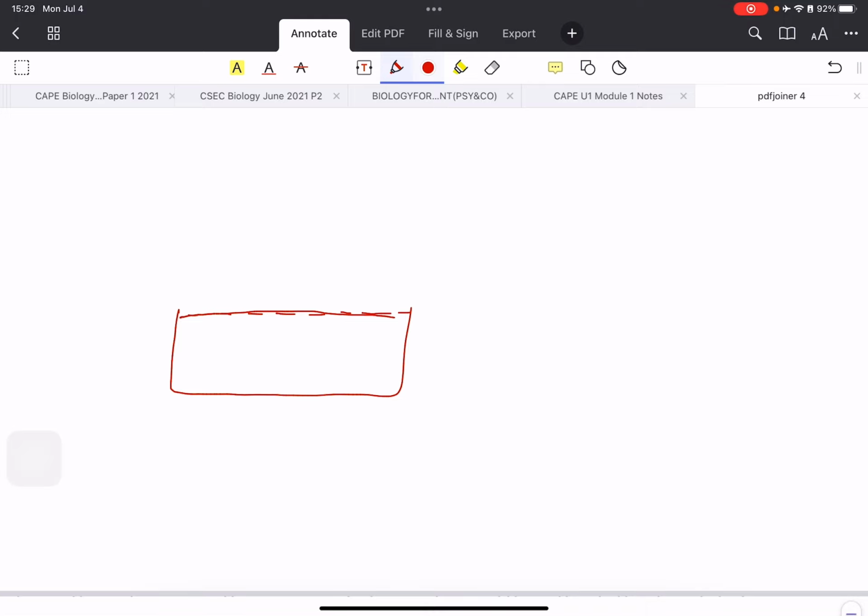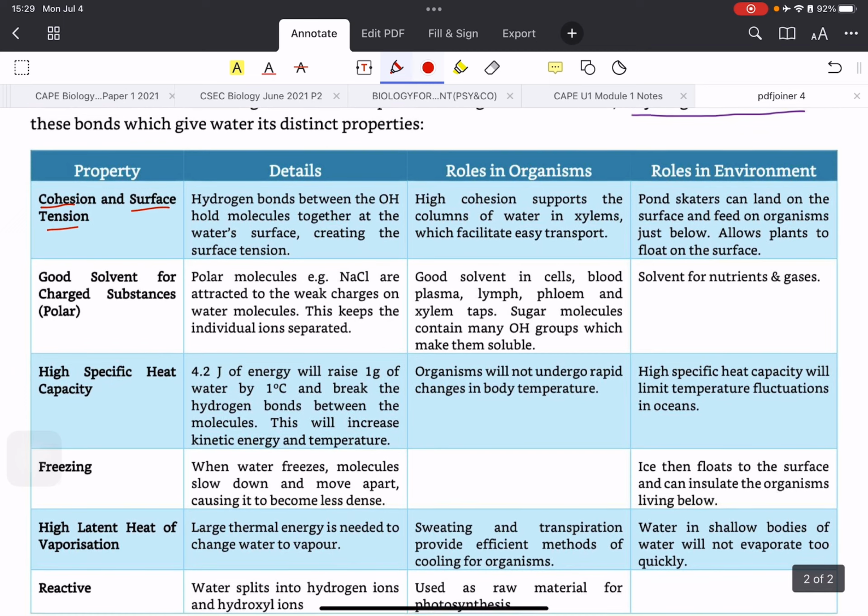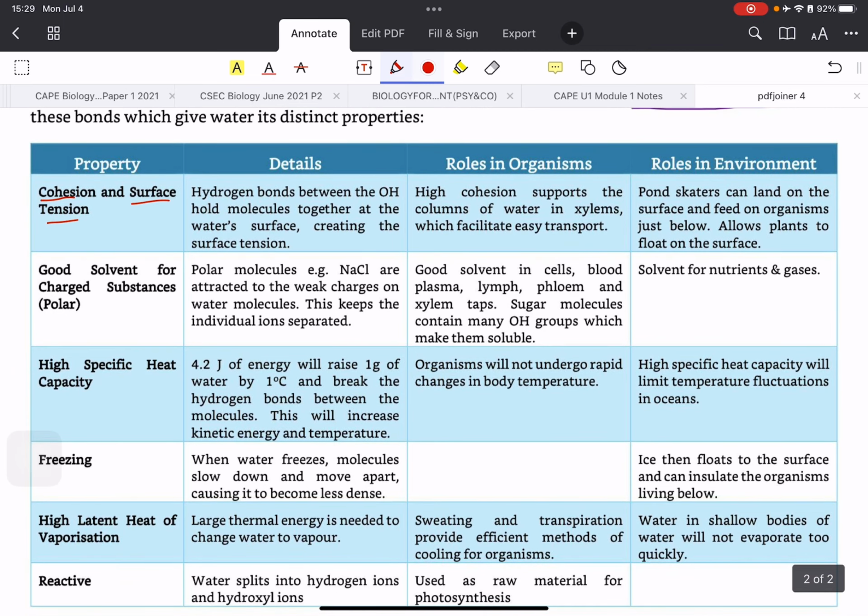And another note here with hydrogen bonds is that hydrogen bonds are very weak, right? So these bonds are weak, so almost anything would break them. That's why you can't walk on water. Any heavy object would break the hydrogen bonds, break the surface tension, and fall through the water. Okay, right.